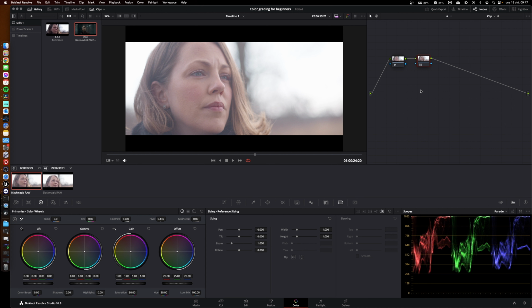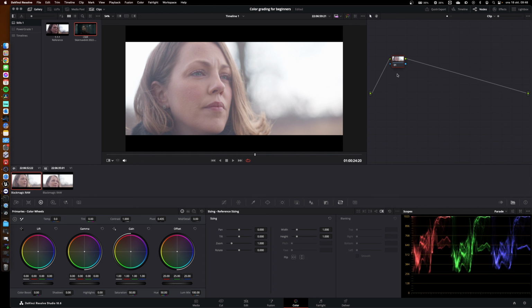We can also add a node by pressing Option S, and if we want to create a node that is before this node, we can press Shift S, and it will be created behind the node that was selected. And if your node tree is beginning to look a bit messy, we can always clean up the node graph by pressing this neat little button, but we won't need that many nodes today.